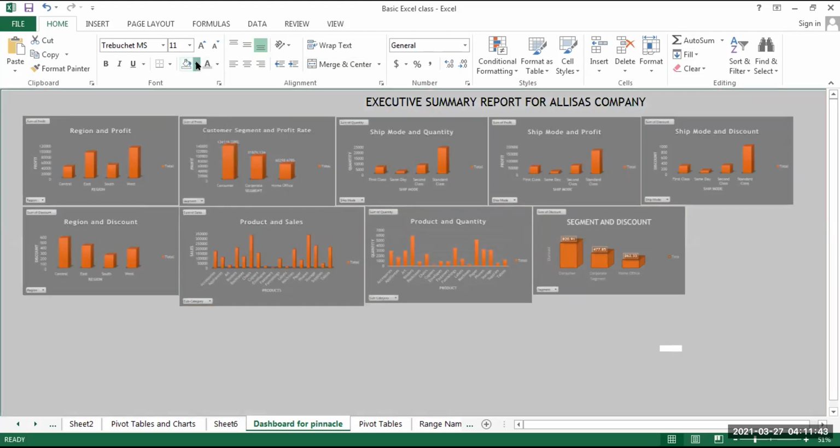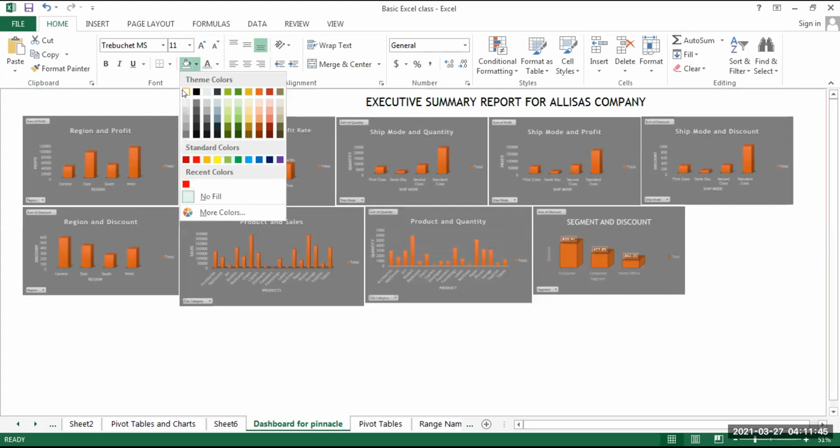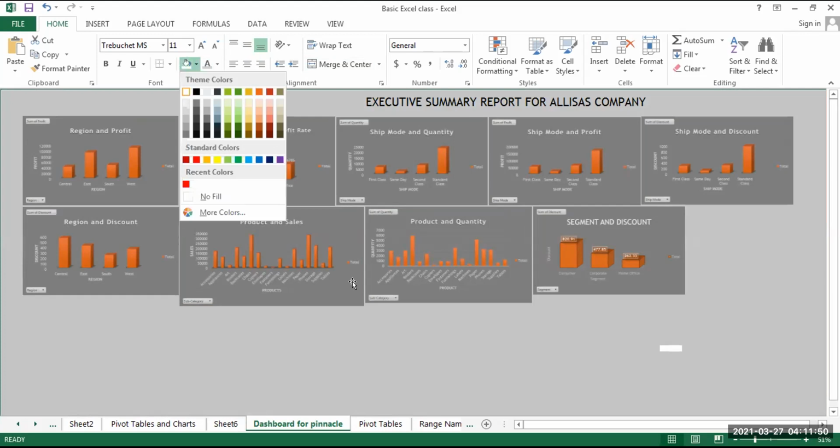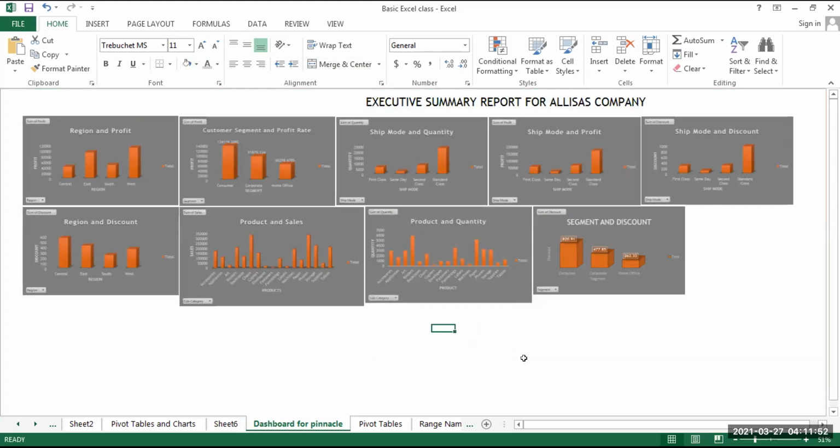Imagine you have white, and this is all in orange or in green. Will it not look more presentable and neater that way? Or you can still use a black background. When we get to other reporting tools, we can also see that. That's fine. That was a good point you noted.